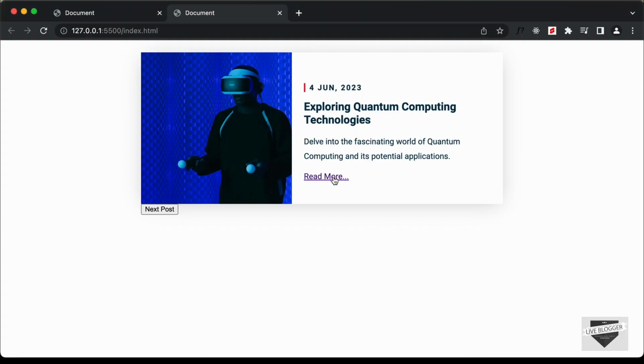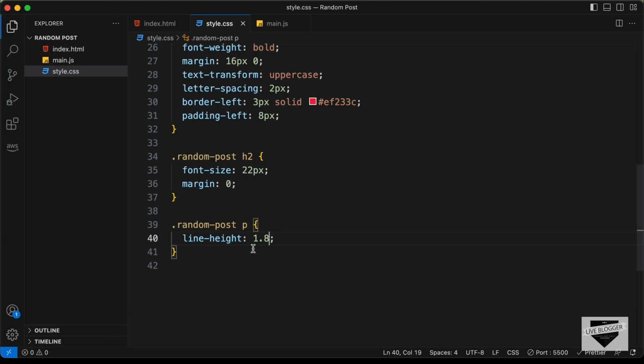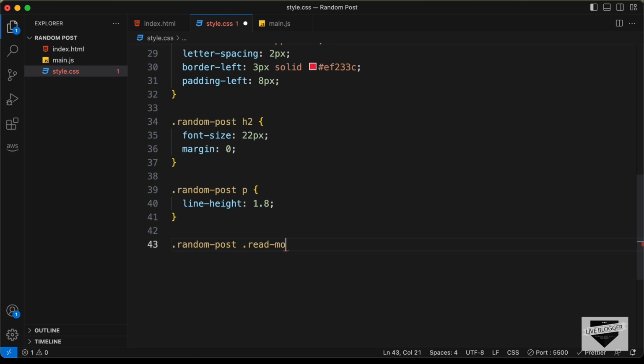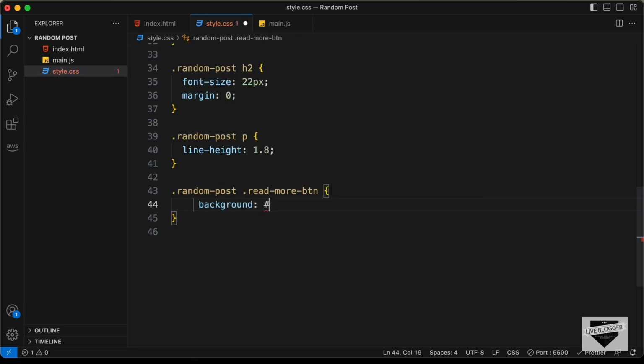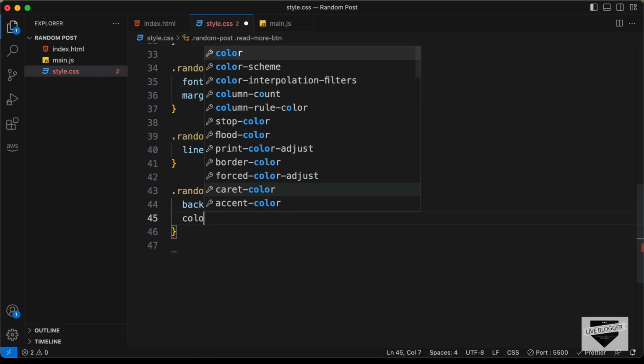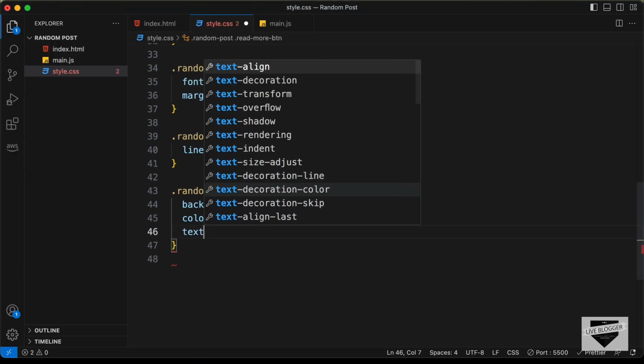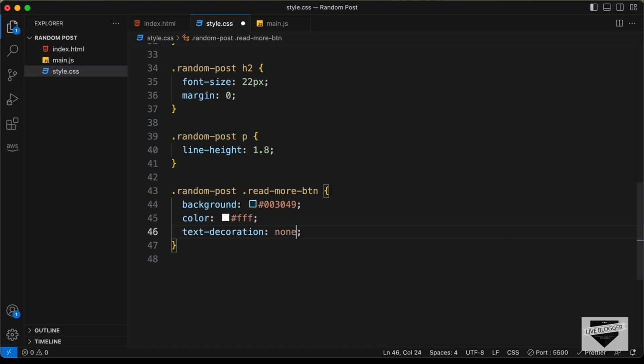Now let's style this read more button. So let's go back and let's type random post read more btn. Let's set the background color of this button to 003049, and let's set the color of the text to white. And let's also remove the underline. So I'll just type text decoration to none. And let's also add some padding.